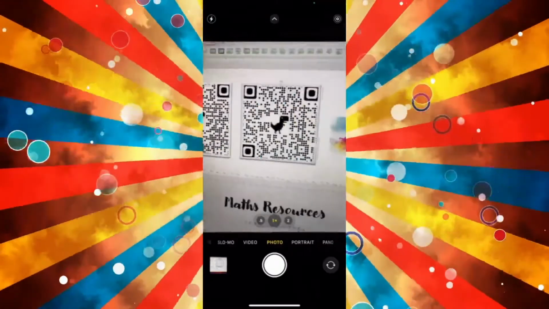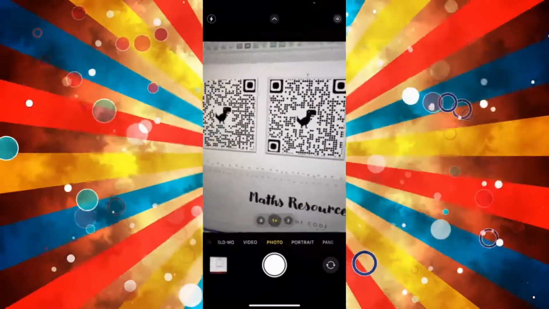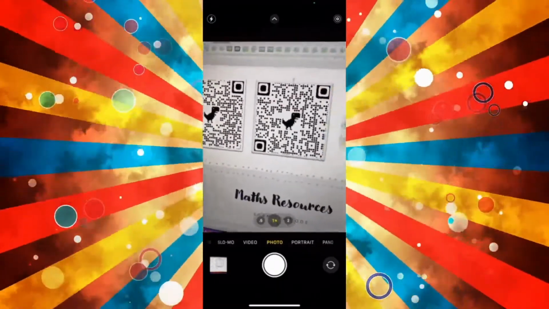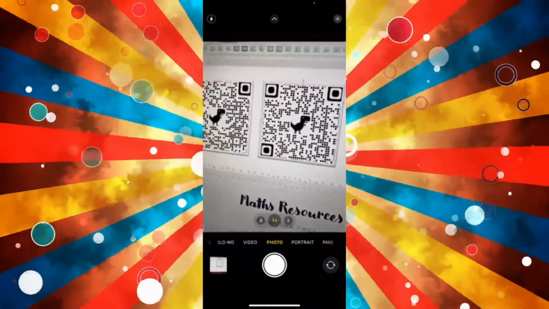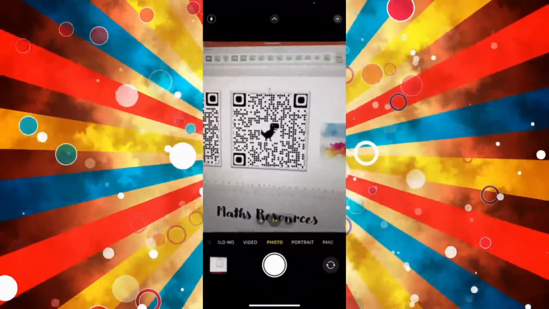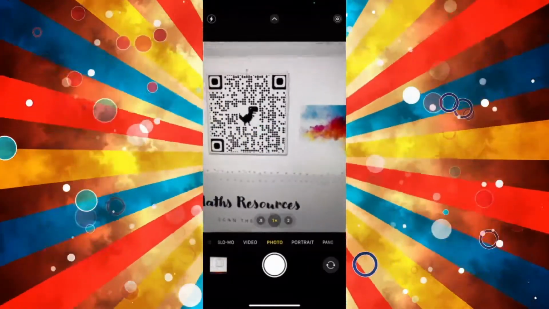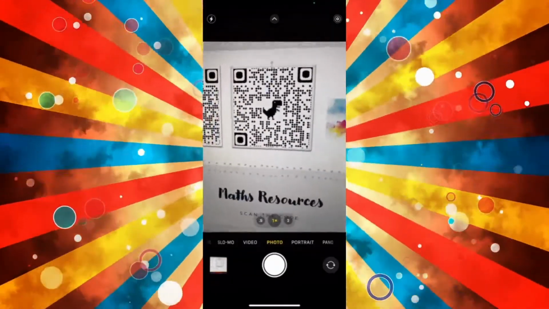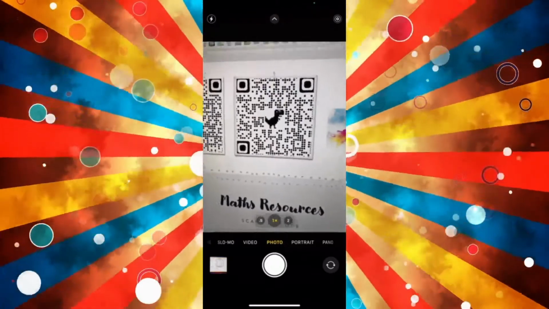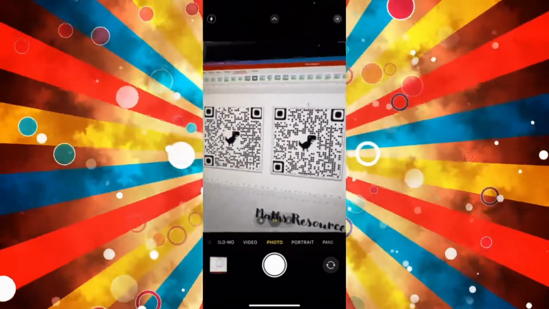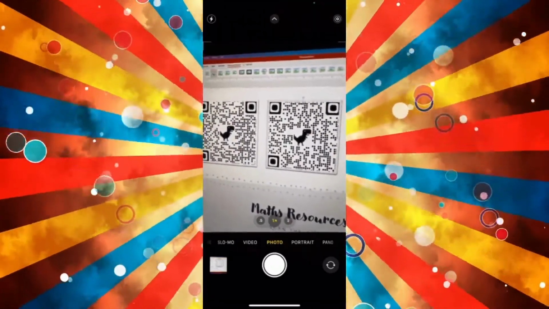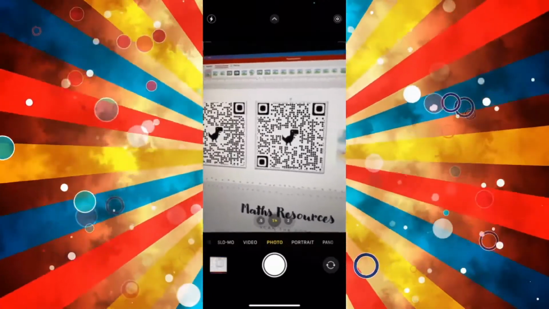Okay, so here we are in the phone, and you can see I've got my computer screen up, so I'm just going to test these out. One of the important things I've said before is about making sure that the QR codes work, because if you put them on specific backgrounds, it can cause problems. So you'll notice at the moment nothing is happening, and that is because of the border that I've chosen for my QR code. So what I want to do is go back, just click on this here. I'm going to go up to the top to my format picture, and I want to pick some sort of border that works.